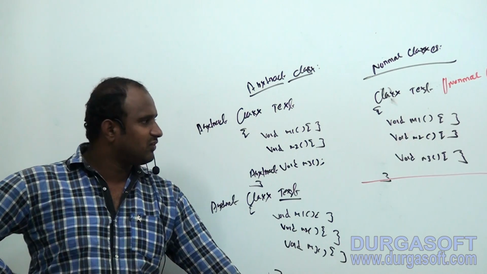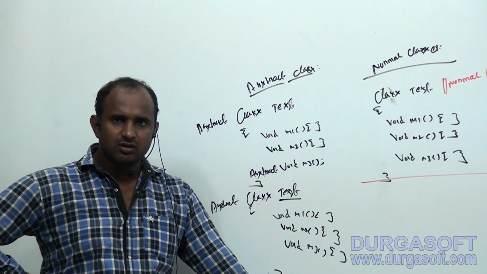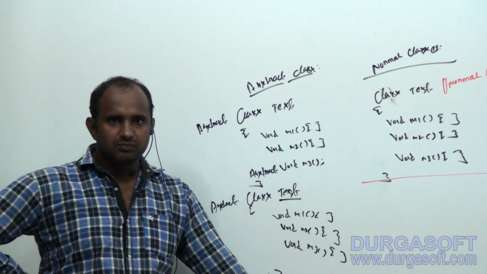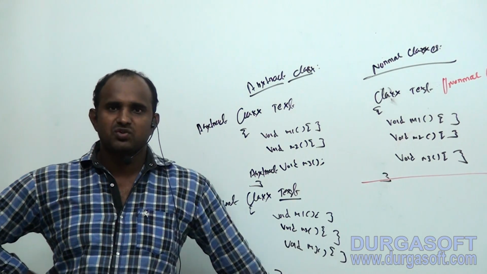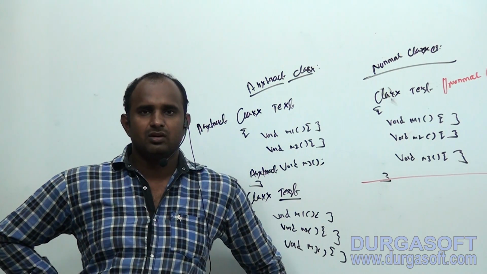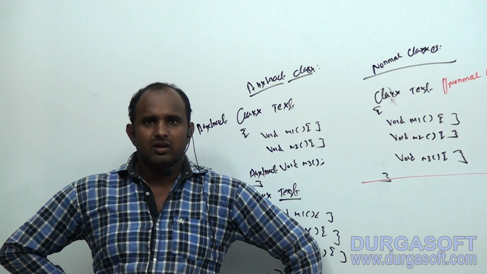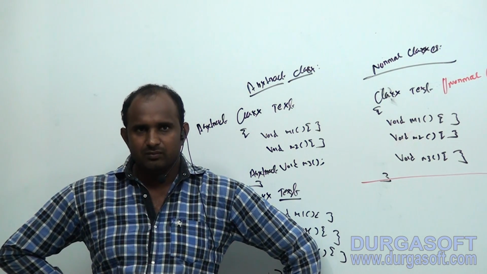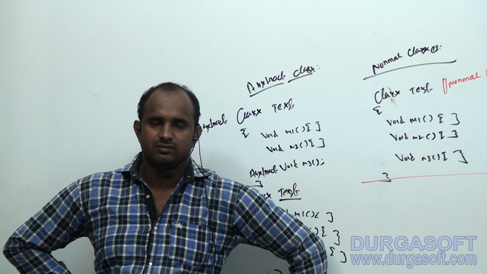What is the abstract class definition? An abstract class may contain abstract methods or may not, but object creation is not allowed. What is the purpose of the abstract modifier? The abstract modifier is applicable for methods and classes, to represent that a particular method is abstract and a particular class is abstract.